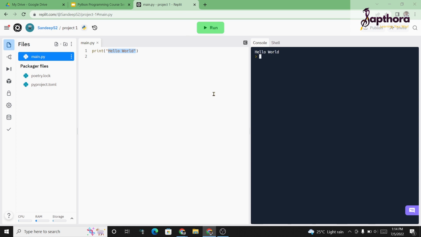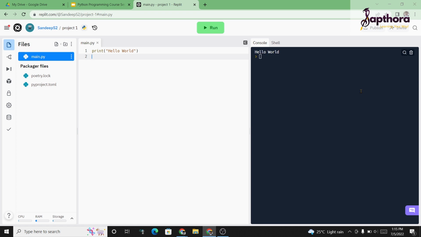Computers usually don't understand English. Yes, they don't understand English. They understand only binary language, which is nothing but combinations of zeros and ones like this. But how are we writing in English, and how does it communicate to the computer? There is a beautiful journey that happens between the editor screen and the console screen. When I hit the run button, two processes mainly take place: one is interpretation, and the other is compilation.